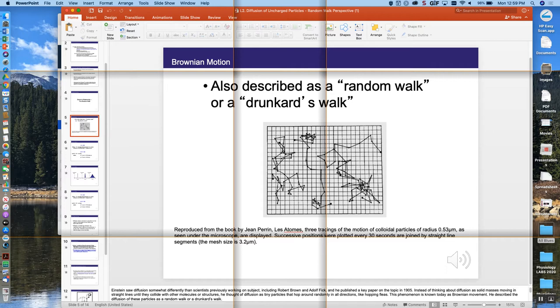Okay, there you go. All right, with that, what I'd like you to do is, since we already talked about Fick's law of diffusion, and this is the diffusion of uncharged particles from the continuum perspective, if you remember that, what that means is Fick actually saw diffusion as like billiard balls moving in a straight line until they collided with another molecule or went across the membrane through a pore, all right? That's how he saw diffusion. Why don't you go ahead and do the first 2 problems on this problem set? Turn to your neighbor, introduce yourself if you don't know them yet. Do the first 2 problems, and we'll actually talk about it on the back end here. Give you about 5 minutes to do that.